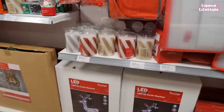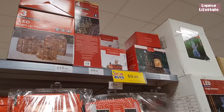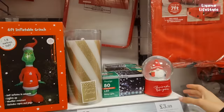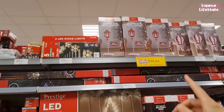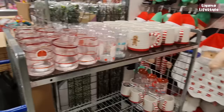Pre-lit wreaths at the bottom for £49.99, a gingerbread light for £4.99, LED candles in silver, gold and red, and bauble storage for £8.99. At the top there are trains that light up and snow globes. There's a Grinch inflatable and a five-foot gnome inflatable for £19.99, plus a Merry Christmas metal lamppost and a hot air balloon.